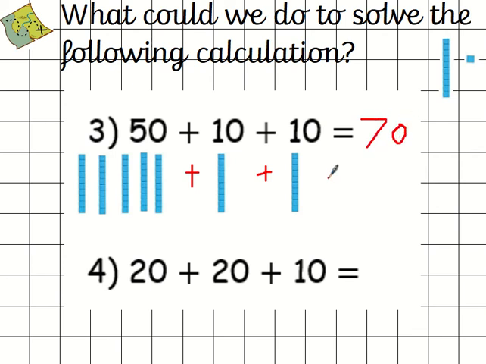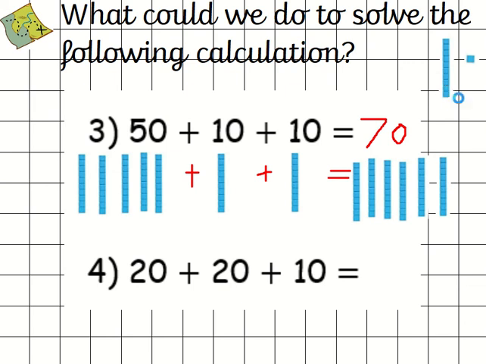And again, I can use my base 10 to represent this. So I've got 10, 20, 30, 40, 50, 60, and 70. If you'd like to pause the video and have a go at question 4, it's pushing that a little bit further using maybe adding different multiples of 10.